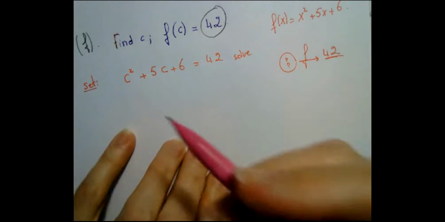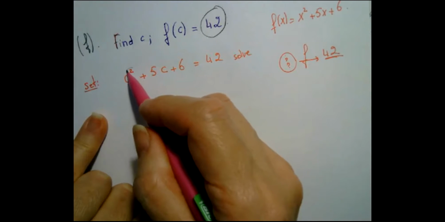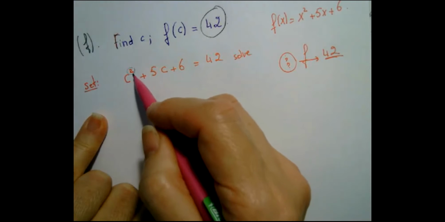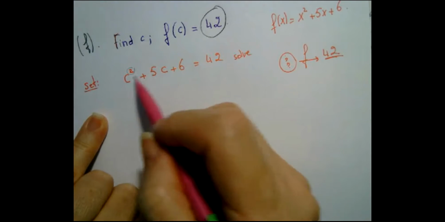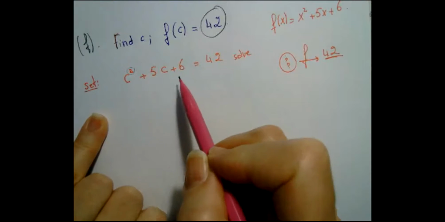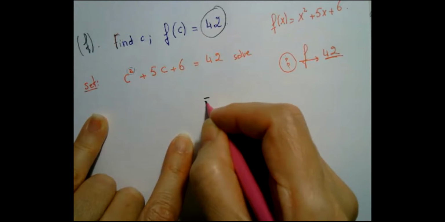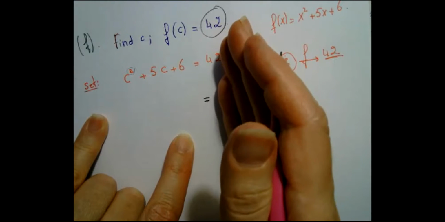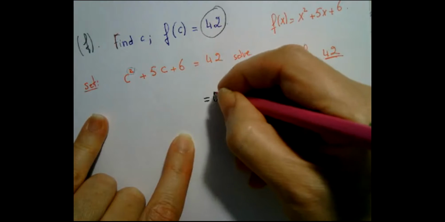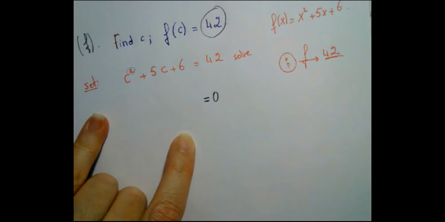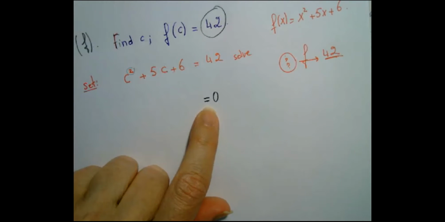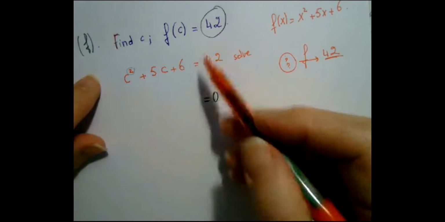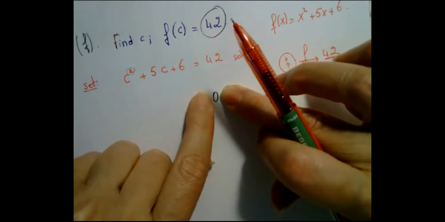Let me basically remind you. Here, the highest power that C has is 2. The best way, or the only way, to solve this type of problem is to rewrite it so one side of the equality has 0 only, and that's crucial. After we do that, we're going to factor and solve. So if I want this to be equal to 0, what am I supposed to do? We're going to rewrite it so one side is only a 0.